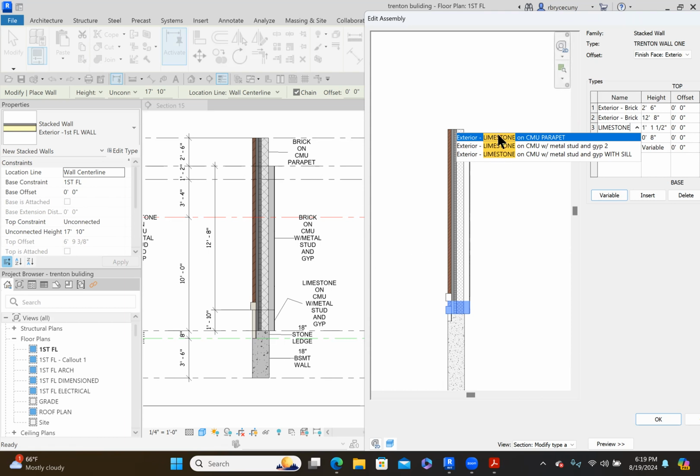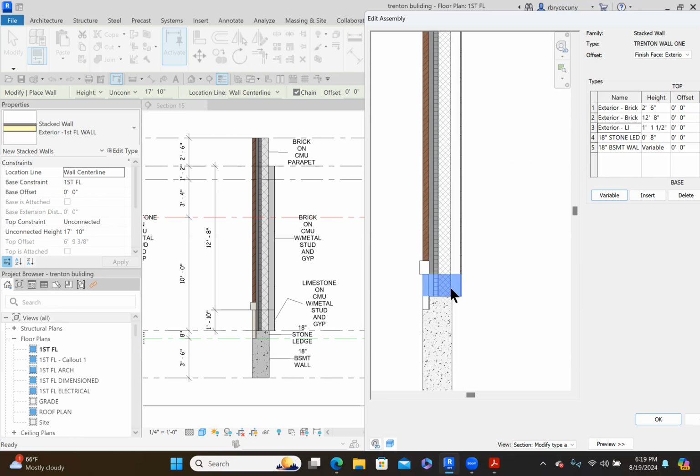So that should be showing me all of the choices I have for limestone on CMU with metal stud and gyp. Well, I don't think I want it to be number 2, but I'm going to put that in there anyway for now. And that one should be 1'10".